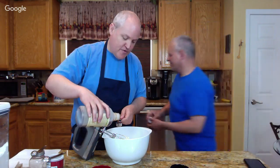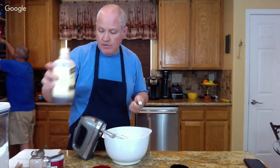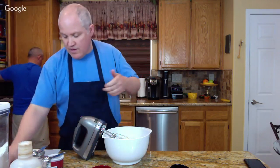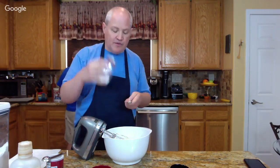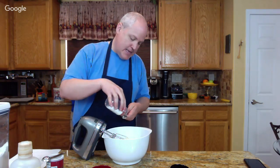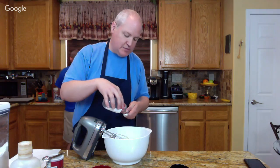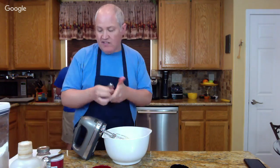So this is a measuring spoon. We have all these special gadgets. This measuring spoon is actually 2 teaspoons in one, but you could just use 1 teaspoon. And a half a teaspoon of salt. We don't use kosher salt in our baking. We use table salt that's not iodized. So yeah, just a half a teaspoon of table salt. You don't have to get fancy when it comes to baking.